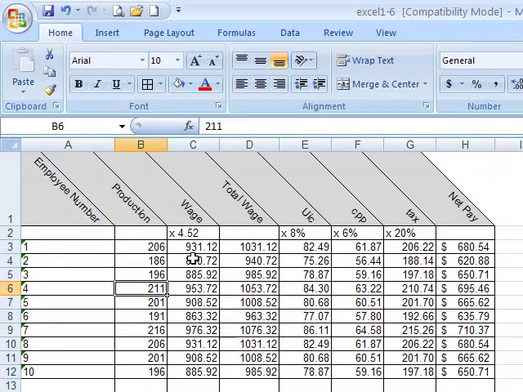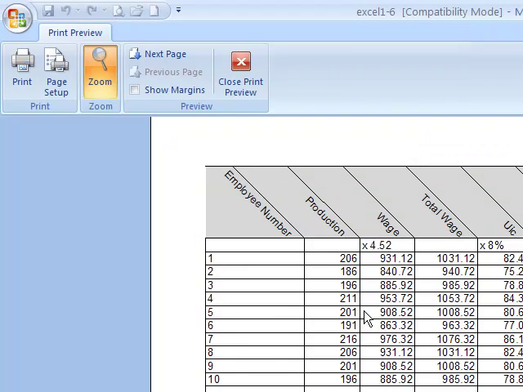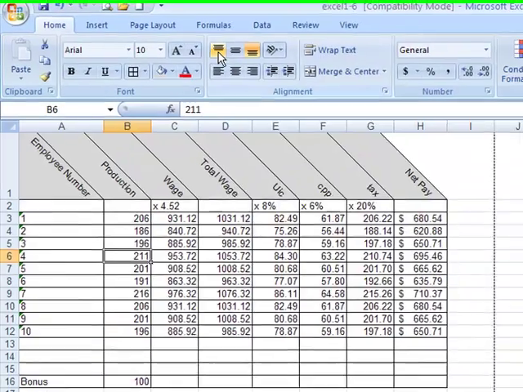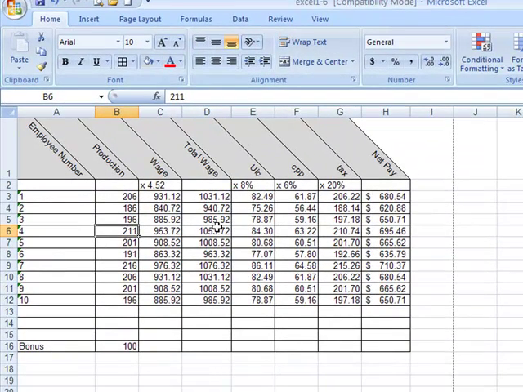And that already is more legible, and I'm still in the spreadsheet, but if you go to print preview, you'll see that that's much more legible. It's much easier to follow. So that's not a default setting. You're going to need to set that for yourself if you want the grid lines to show.